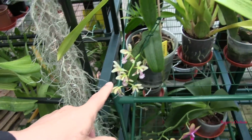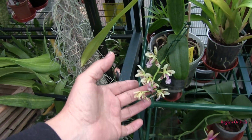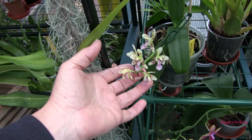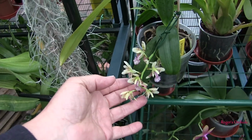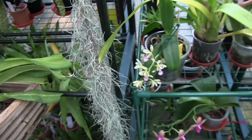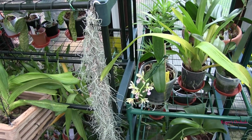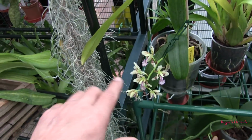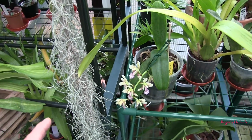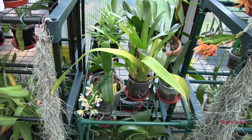And unfortunately, the Sedirea japonica, or Phalaenopsis japonica, these blooms look like they're starting to go now. Not sure, but they seem to be starting to close. So that, quite honestly, wasn't anywhere near as long-lived as normal Phalaenopsis are, but then it is a species. I'm not absolutely certain they're going yet, but to me, they just look different to what they did, say, a week ago. So we'll have to see how that goes.